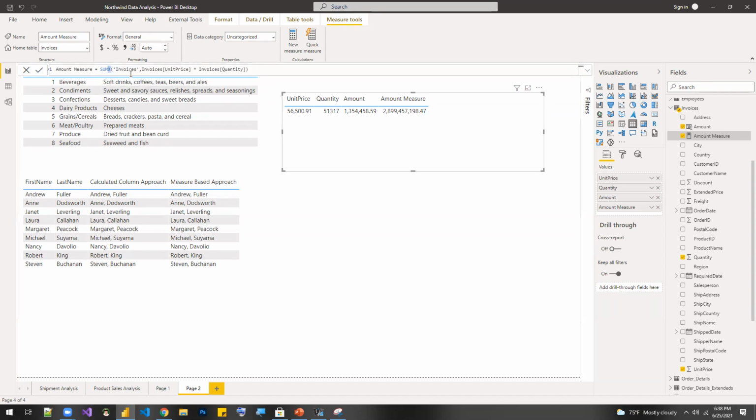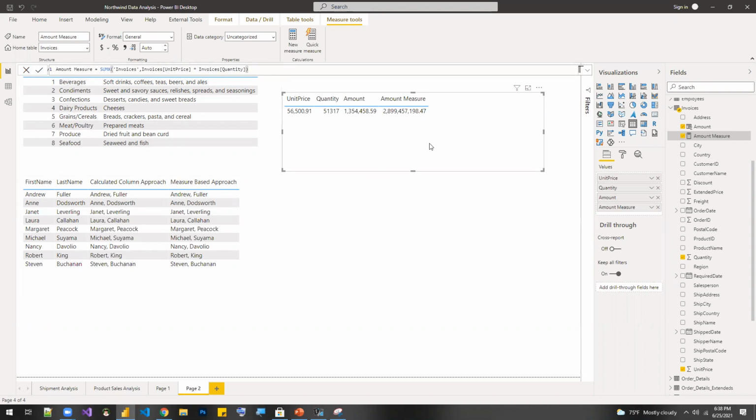When we use SUMX, we provide the table name and then provide the operation we want to do. The current operation is to multiply unit price by quantity. The way Power BI will behave in this instance is that for every row it will iterate and do the multiplication, and in the end it will do a grand total.